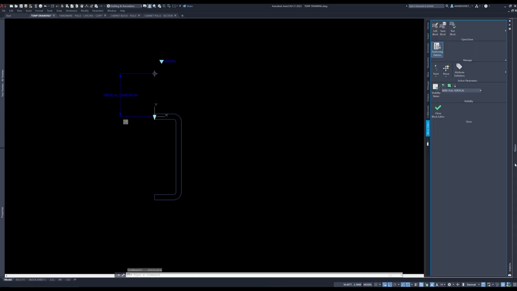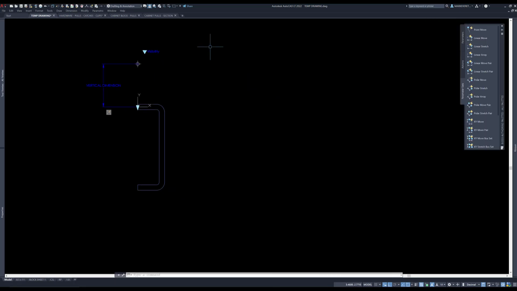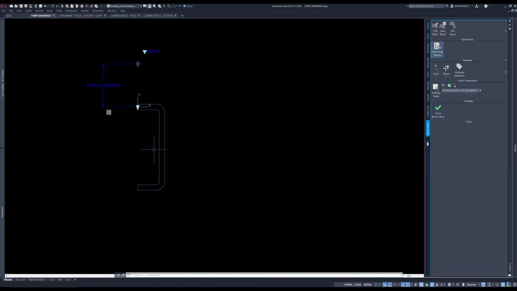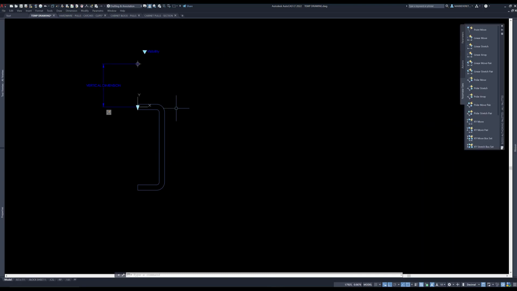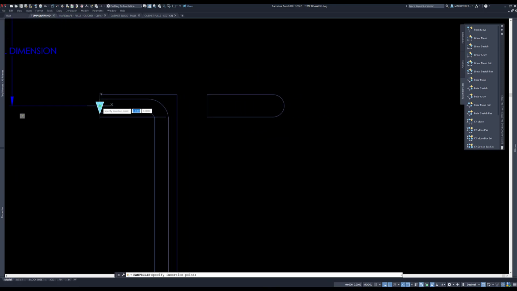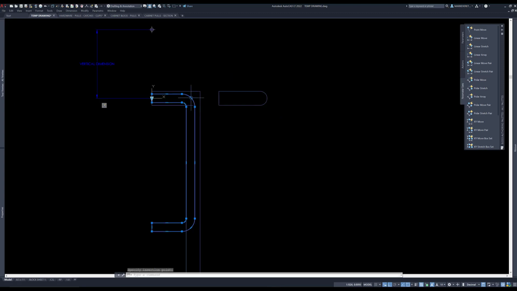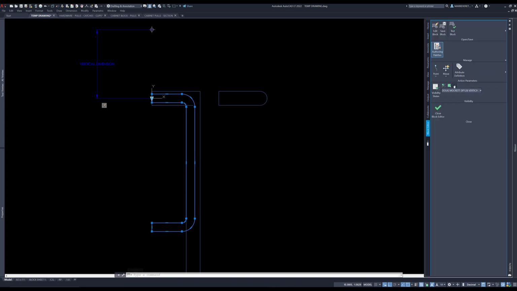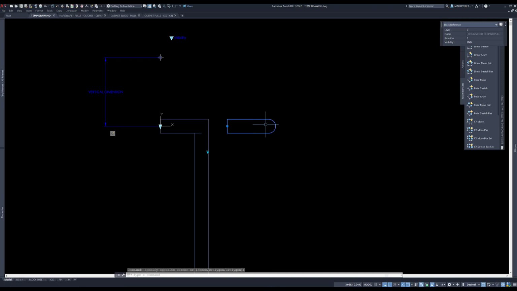Now I'll go over here to my ribbon, go to blocks, and go to my vertical pull. Now that I'm in the vertical pull, this one still shows up because that's where I started from, but I'm going to make it invisible in a moment. So I'm going to place this pull right there, select the default pull that shows up from when I started, and just make it invisible. I don't want to erase it, I just want to make it invisible. And then I want to apply, and we can get rid of this one for the moment. I'll insert it back in.